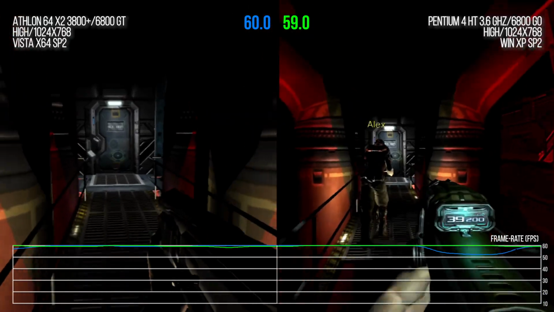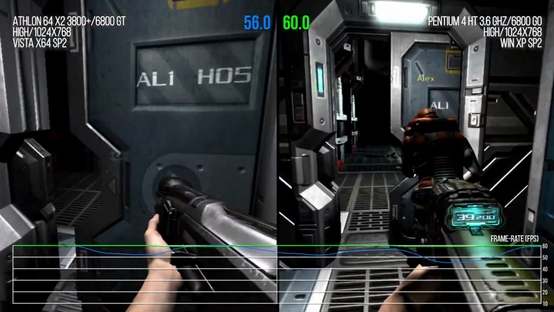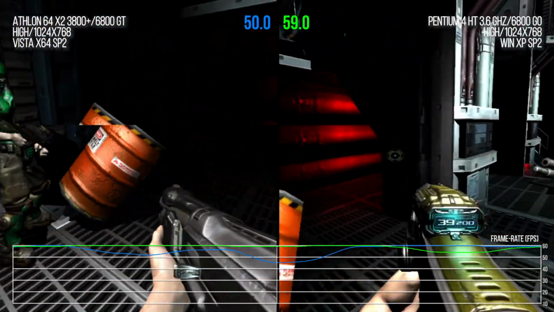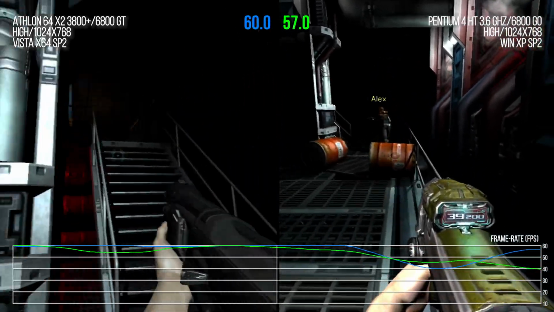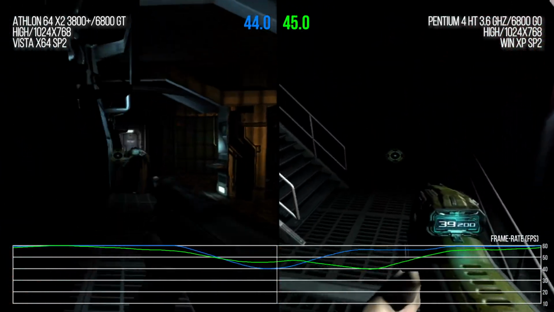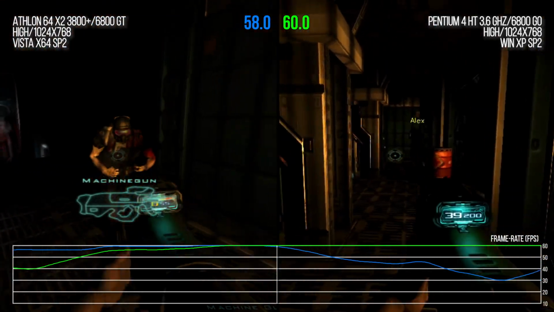Actually, it would be interesting to see how Doom 3 BFG runs on this PC. I wonder if it runs better or worse. Yeah, I don't know, because this is a great thing to talk about. I'm using an AMD with 2 cores, not super high clocked. I think it's like 2 gigahertz or 2.2 maybe.